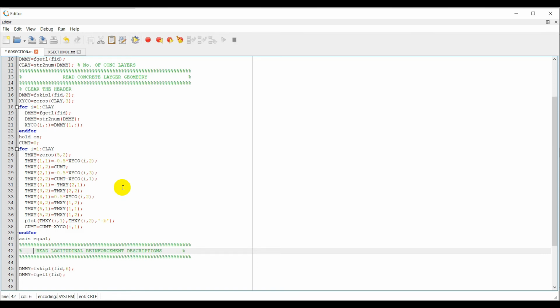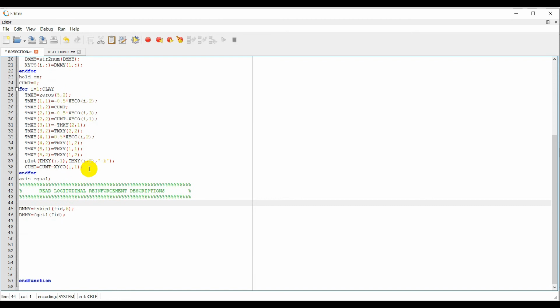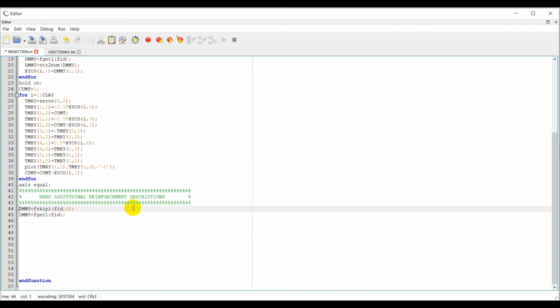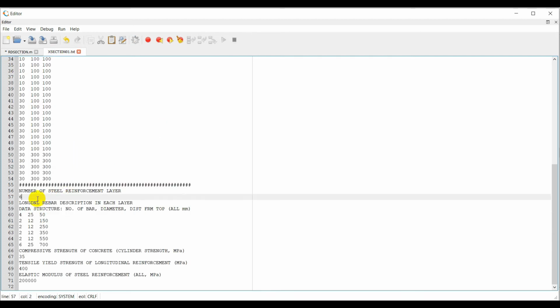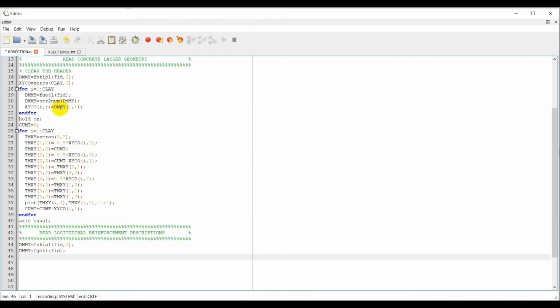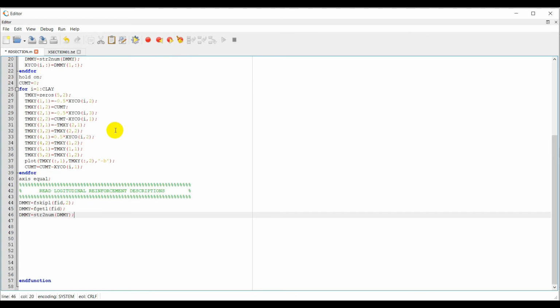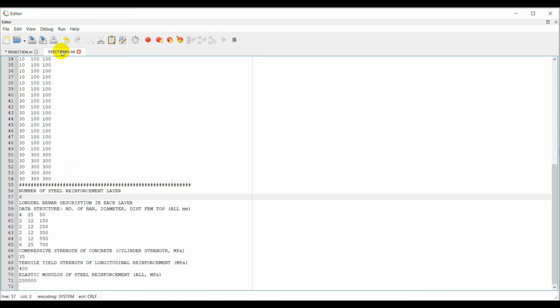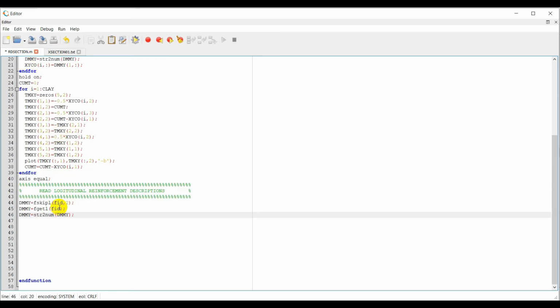Okay, longitudinal reinforcement. So we skip 2 lines, and we get this number, and this number will be converted with num to string. What is it? This is the number of steel layers, the array.